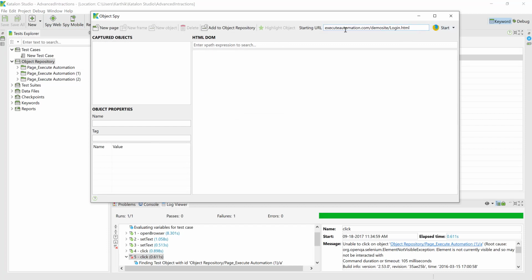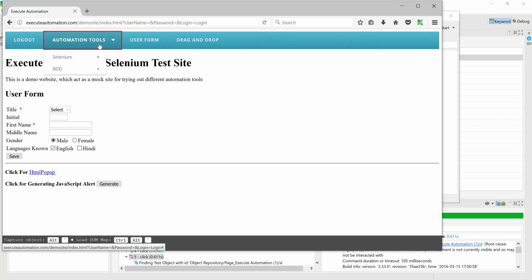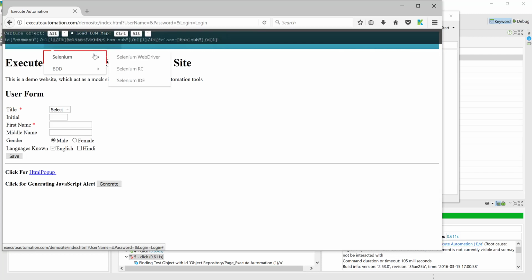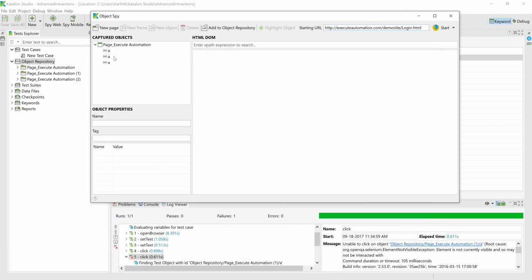So this is the URL, and I'm going to start this recorder. Actually, I'm not interested in these things. Okay, so this is the one which I'm interested in, the automation tool. So if I go over here, you can see the red box coming in. I'm just doing this Alt plus the tick symbol. Just going to record that, and then if I go to the Selenium and then Selenium IDE, so I have added all these options there. So now if I come all the way down, did I record all these options?